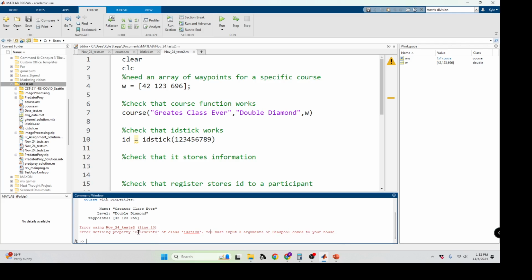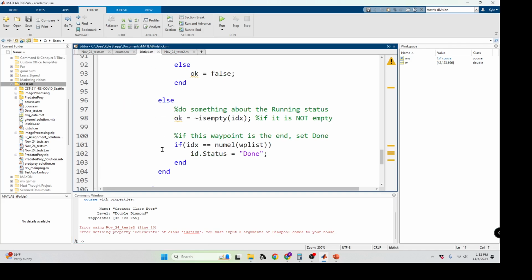Let's look at why, because it's trying to understand course info. So error defining course info, and it'll tell you in your program at line 10, it triggered this issue.